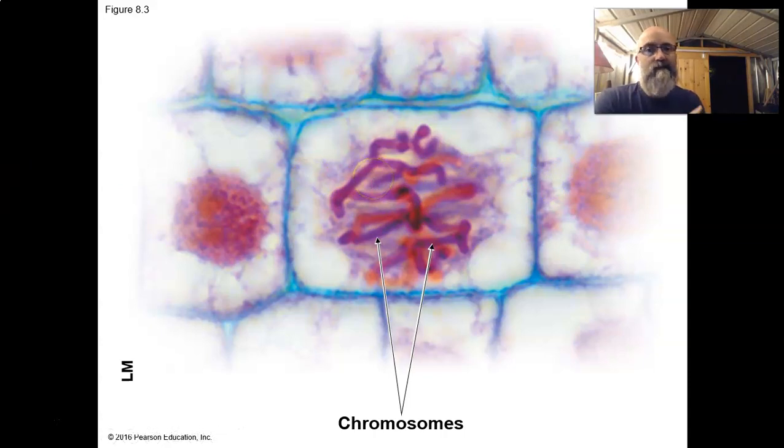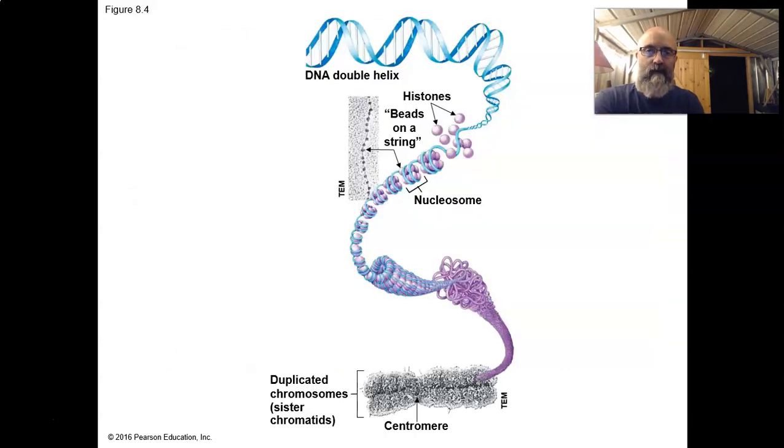Form equals function, common story in biology. When you're uncondensed, it's for a reason. When you're condensed, it's for a reason. I'll kind of explain that. So here we see the same thing. Going back to the last lecture, we talked about the three-dimensional shape of DNA, a double helical molecule. We see the same thing here, sugar-phosphate backbone, two of them running anti-parallel, opposite directions to each other. Connecting those two backbones are bases running through the middle.